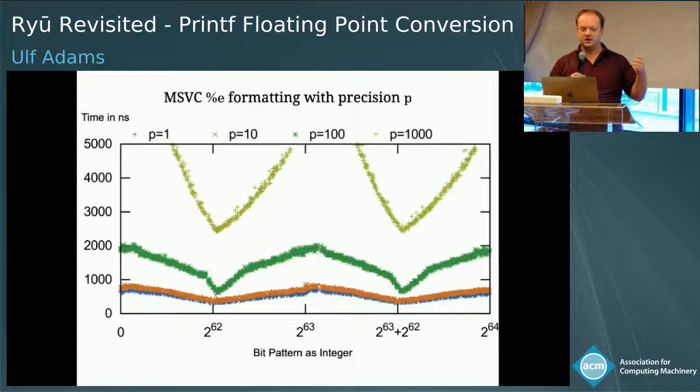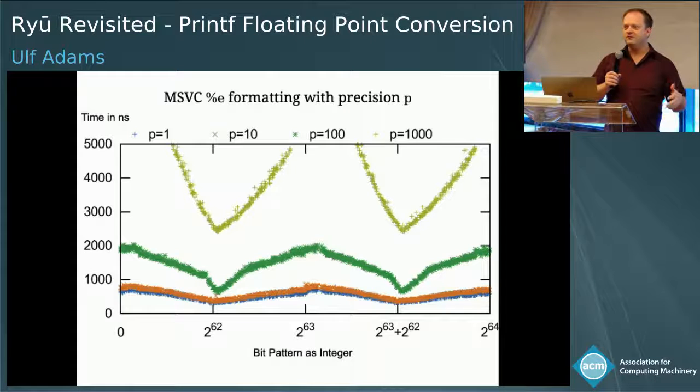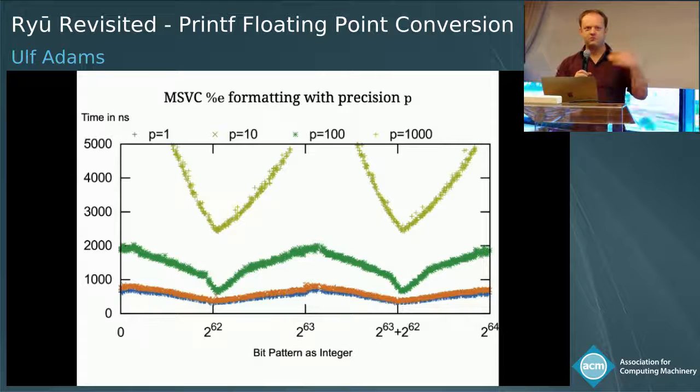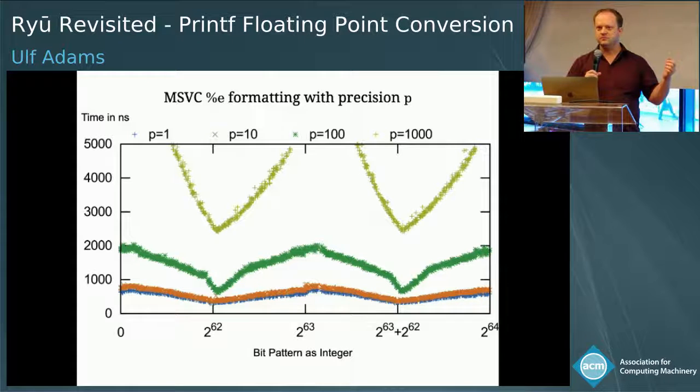In most cases, if you print just a single number, printf is fine. Please keep using printf. But if you have to generate files that contain a lot of floating point numbers, or you have some logging where you log a bunch of floating point numbers, then the performance can really make a difference.